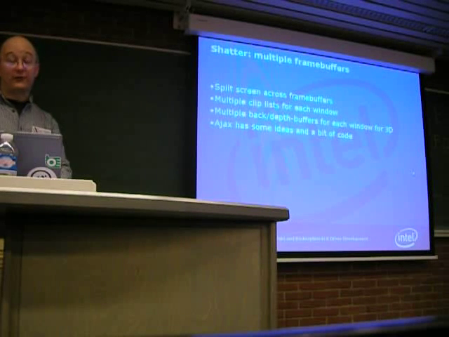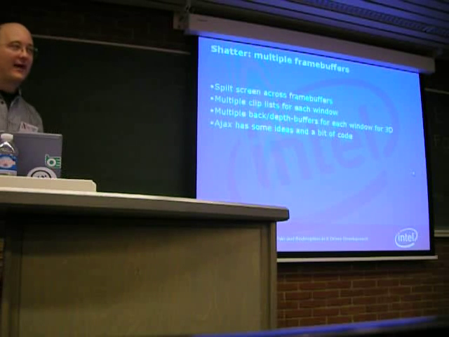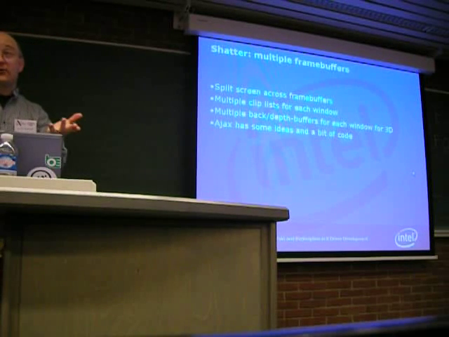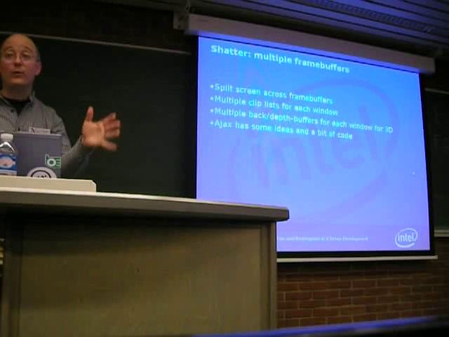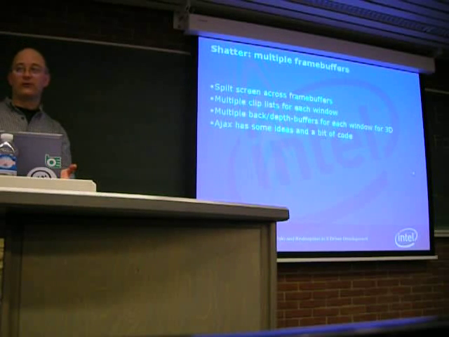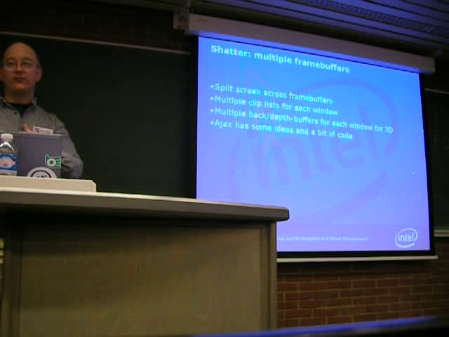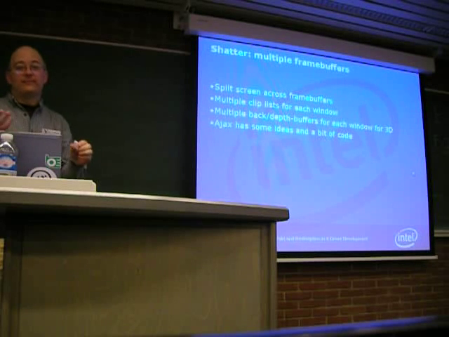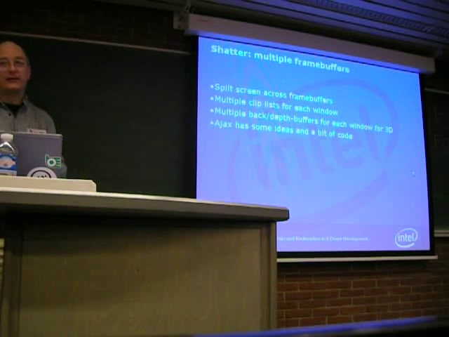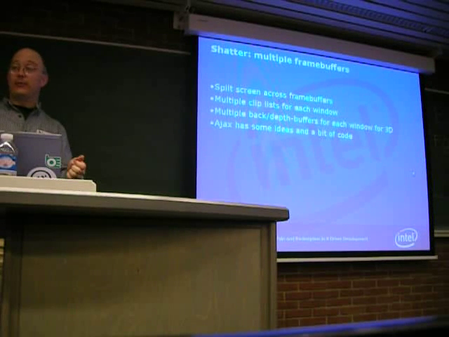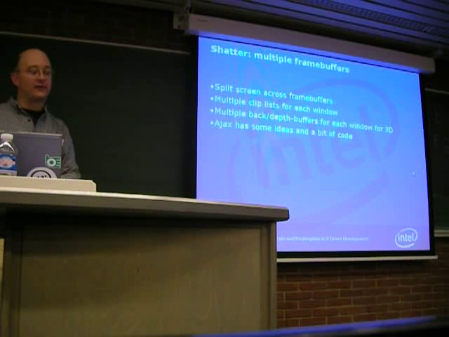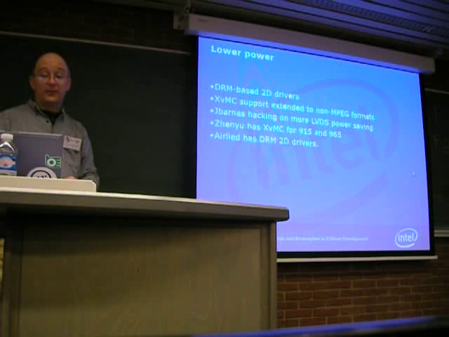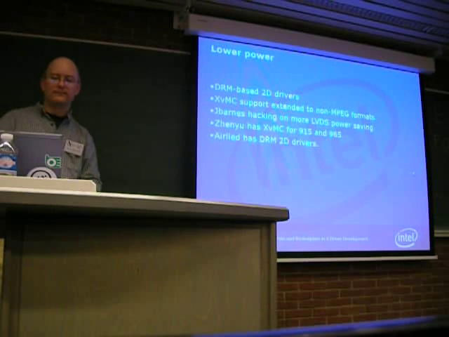We have some questions about how this is going to work with DRI. There's a lot of hand-waving going on. Because right now, one of the nice things about private back buffers is that if the individual windows are not wider than the max, then it will continue to work just fine. But once you want to draw to a single object that's wider than the GPU can handle, you have to do multiple rendering. It seems like the existing cliprect code should make this relatively easy, because the 3D code already handles the ability to re-execute the operations for different clips. This is kind of like different clips, but there's a different object depth there. So I think it'll be an adventure, but a manageable one.